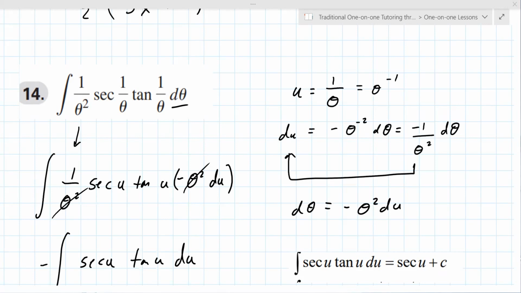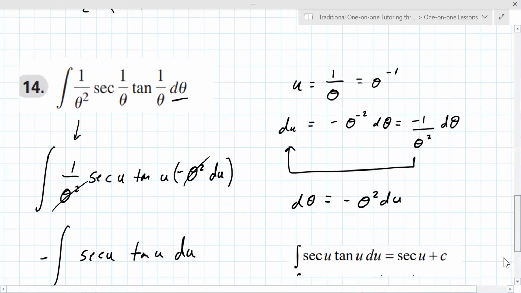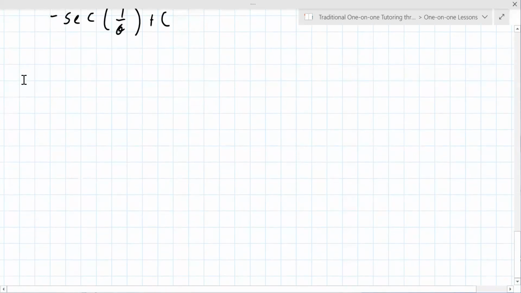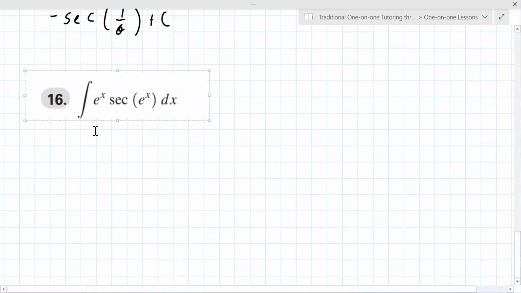All right, so let's try another one here and see if this one is any better or clearer. It is nice to know we're not preparing for a test. A lot of times that's the nature of the lesson, and it's hard to get clarity when you're trying to compress everything. But this is definitely a U-sub problem.